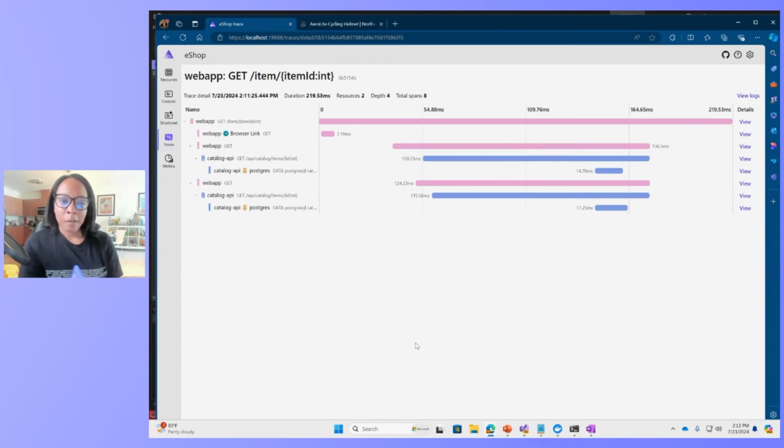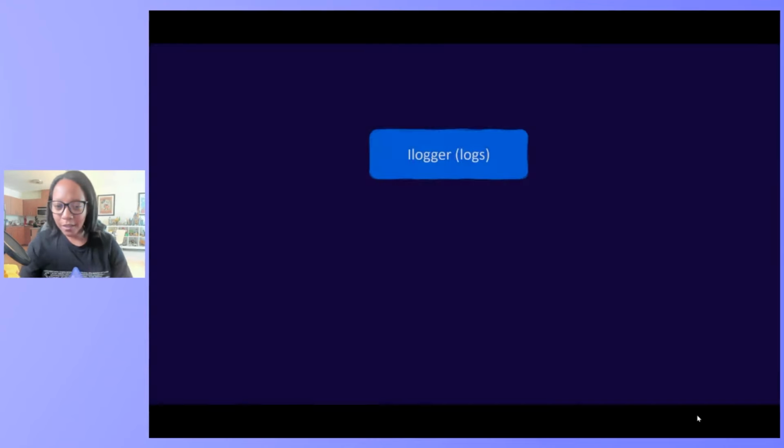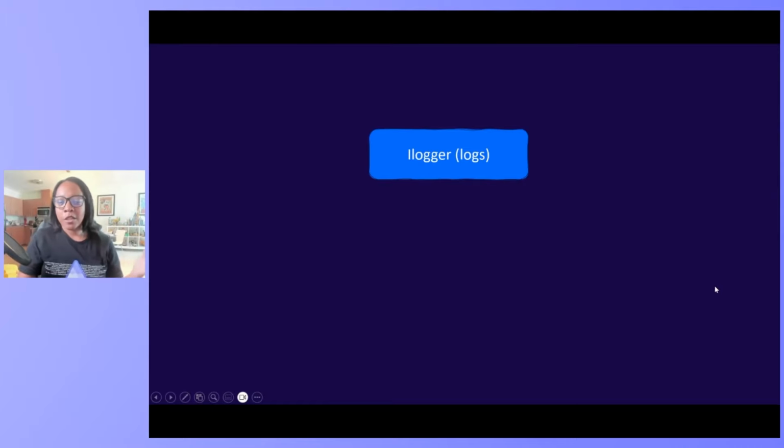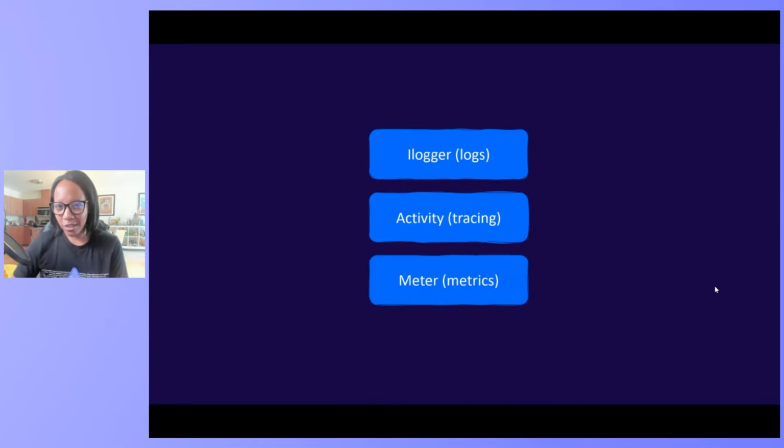So now let's talk a little bit more about telemetry and what's happening behind the scenes here. How are we getting all this data at the end of the day? So back to slide land. Telemetry in question consists of three major elements. We've got logs, like our console logs, our structured logs. We've got activity, which is like our traces and all the different spans of work happening across processes. And we've got our metrics, which are like our stats.